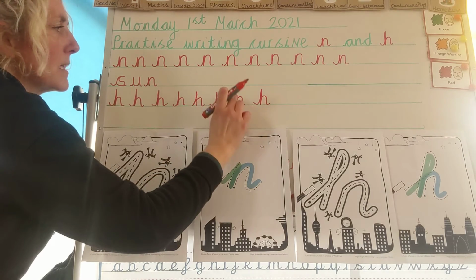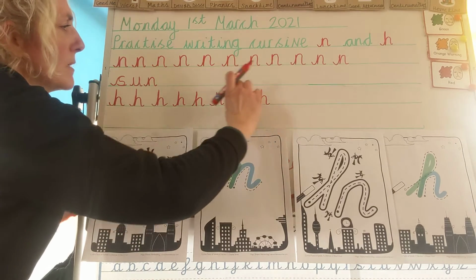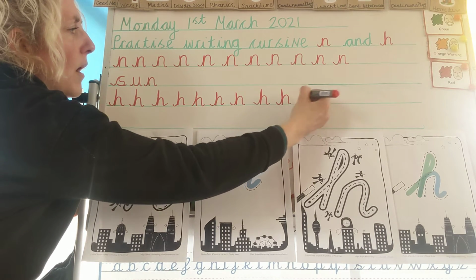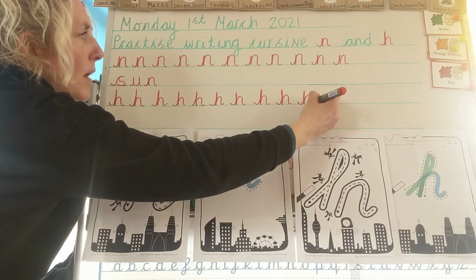Try and keep them the same height. I know mine are slightly different, but try and keep them the same height as you can and get them sitting in your line. Down, over, up, down, over.